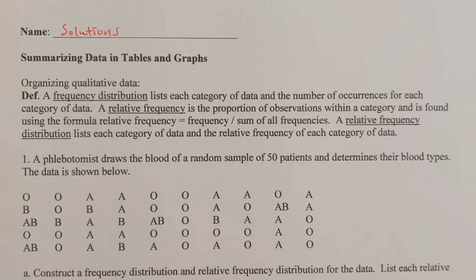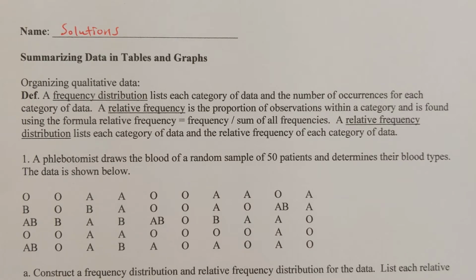All right, we'll get to start into chapter 2 here now. Chapter 2 is all about summarizing and organizing data in tables and graphs, and that's where we see the different graphs, the charts, the tables, and things like that. So that's what we're going to be focusing on here in chapter 2.